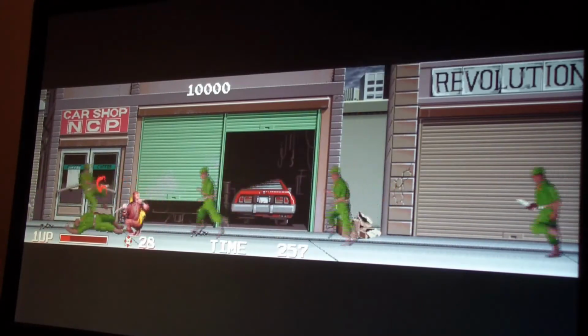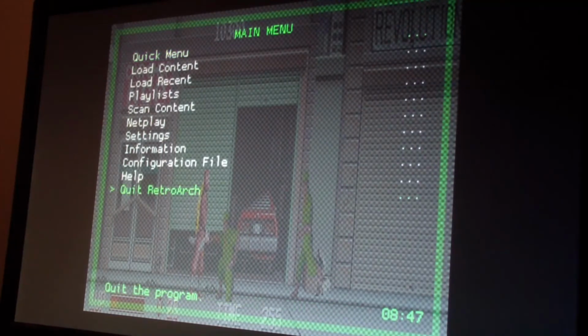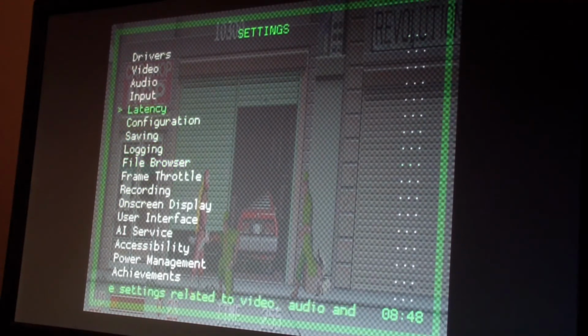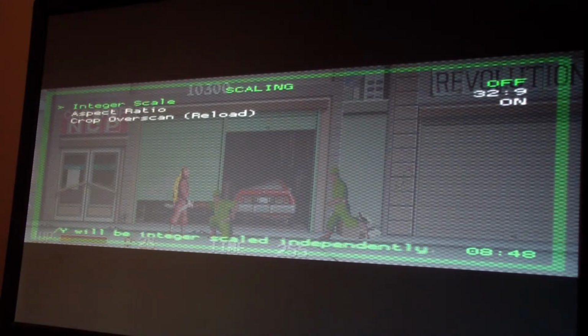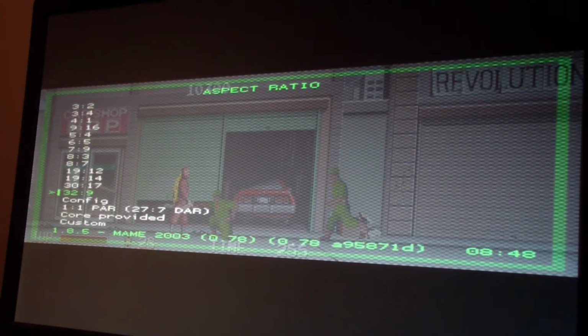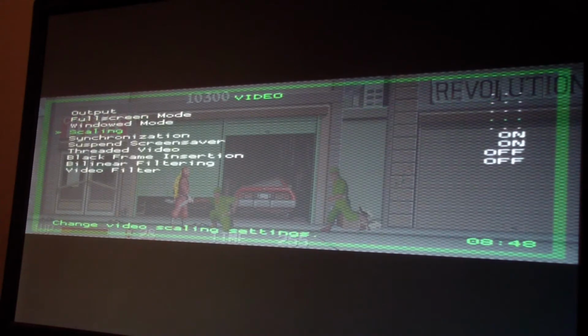Now I'm going to go back to the configuration menu, go back to settings again, video, go back to scaling. I'm going to go back to aspect ratio and just go to core provided, which is right here, and this will give me the right aspect, the scaling basically.